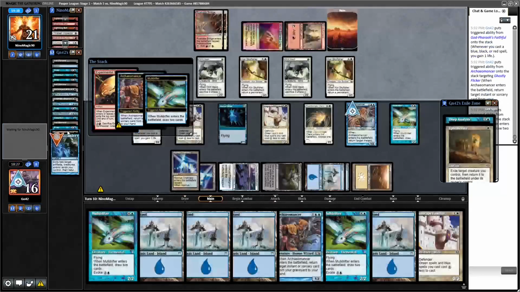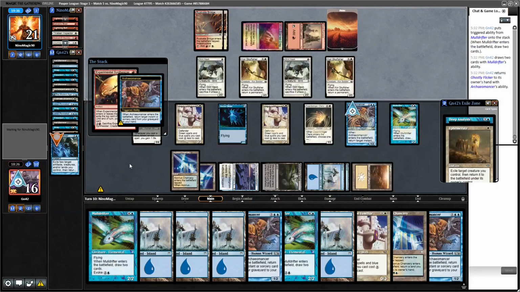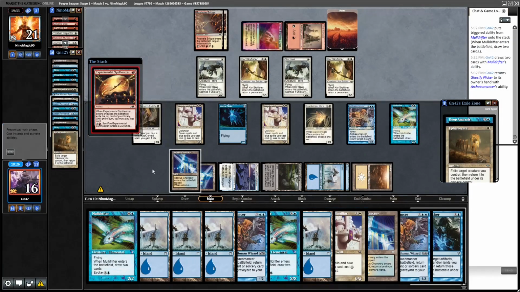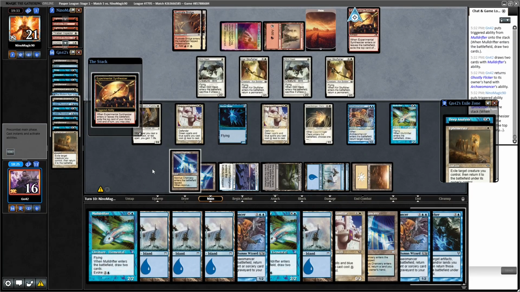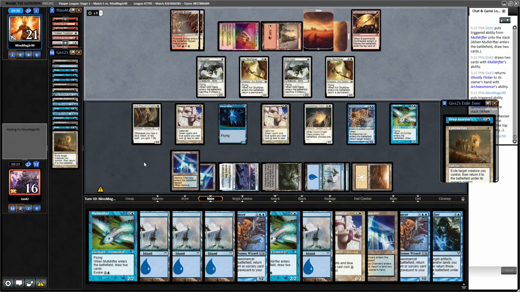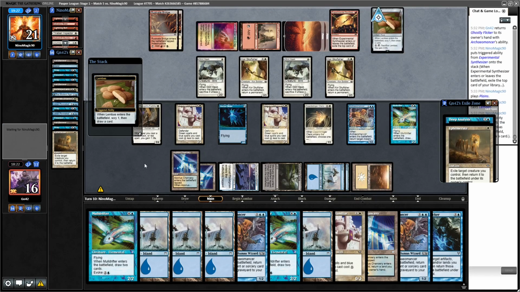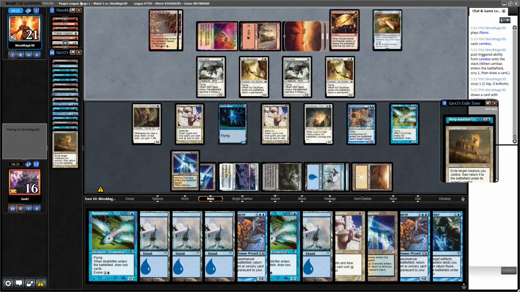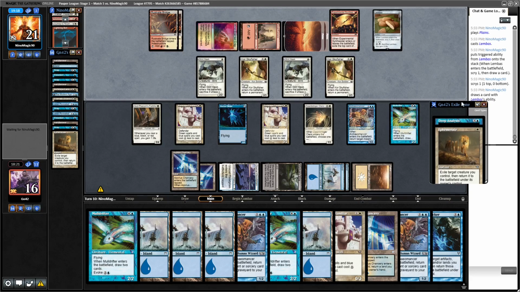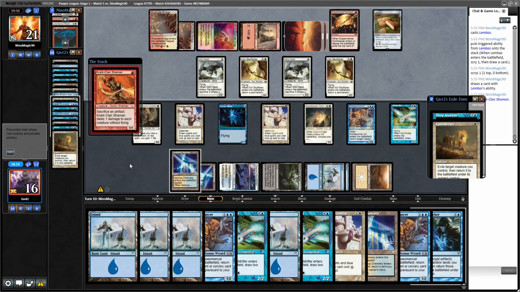Actually, technically, it was correct to return the Ephemerate here. This is not a good play. Yeah, I meant to return the Ephemerate so that I could just Ephemerate, return the Flicker, and then go from there. But it's okay. I have 17 cards left in my deck, and 3 of them are counterspells, so we'll draw my counterspells at some point.